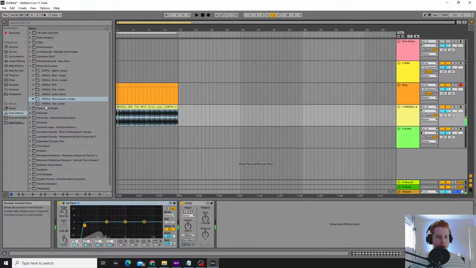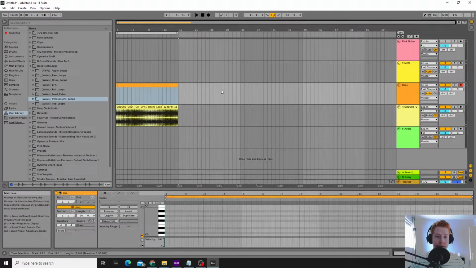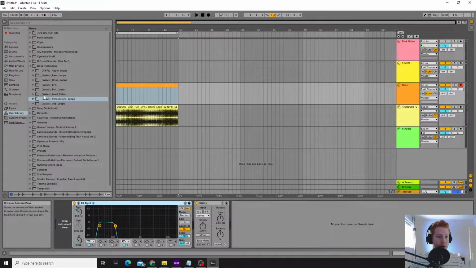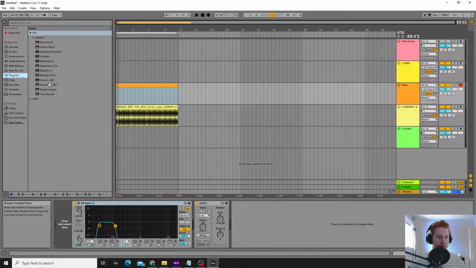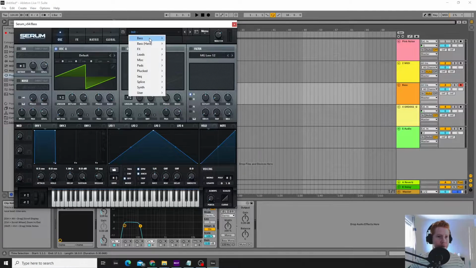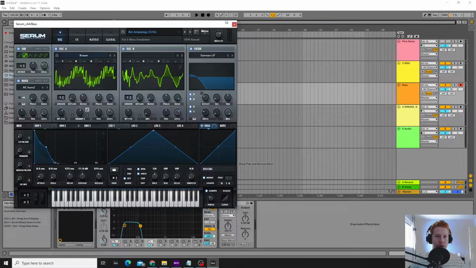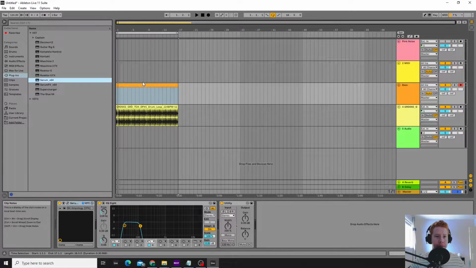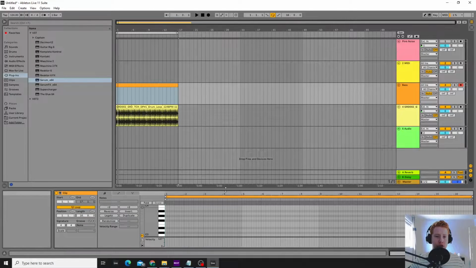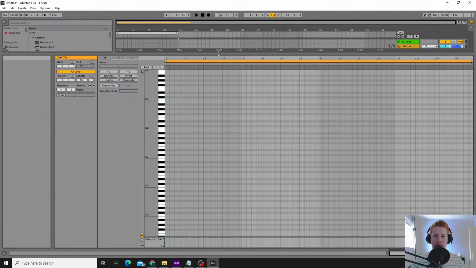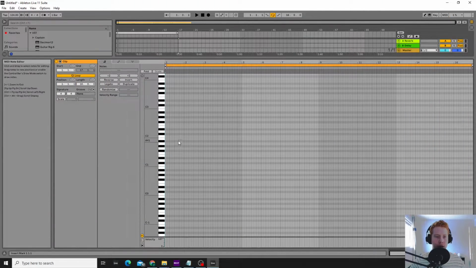Then I'm first actually going to load a synth. So I'm just going to throw in, we'll go for Serum. Serum's an easy one to trial with. Okay, so we just have a random preset, and I'm just going to draw in. It might be hard to hear this, so maybe I can use another example after.